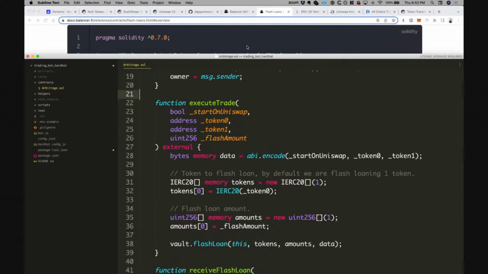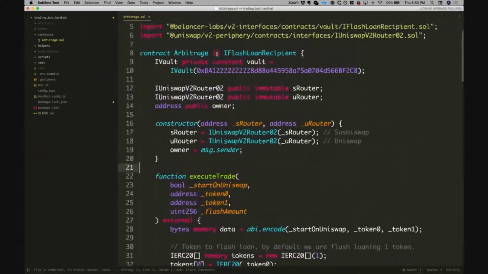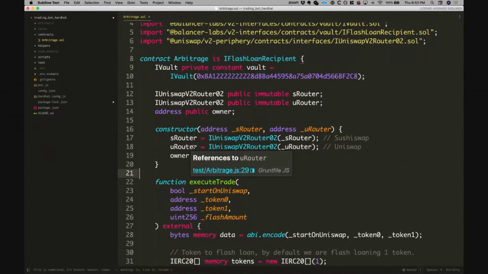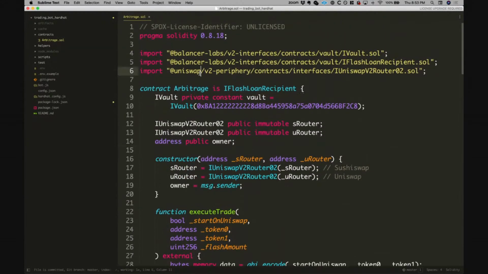Okay. So let's do a little bit more of a review line by line of what's going on here. So basically, we import the Uniswap version 2 interface. It's important to note that Uniswap and SushiSwap both use the same code base, more or less. They use the same interface is what I mean to say. So they basically work the same way. Lots of other Uniswap applications work the same way. That's why we focus on that. It's really easy to set up.